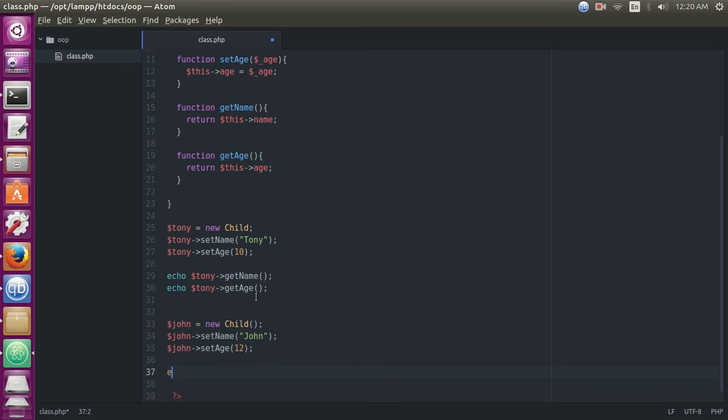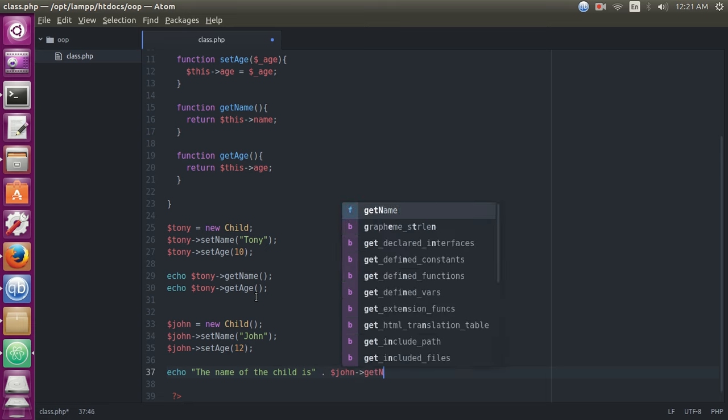Now echo John. Let us do one another thing, just write it beautifully. The name of the child is concatenated here, then John get name.